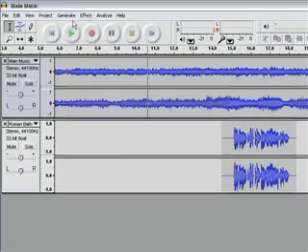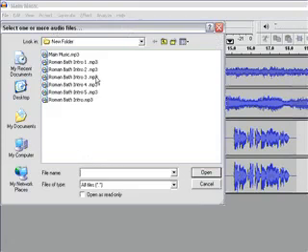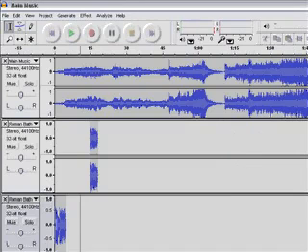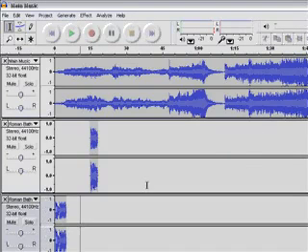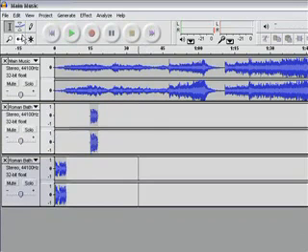Okay, let's add another clip in. We'll go to Project, Import Audio, and choose number 2. Now the screen starts to fill up quite quickly with this, and we've only got a limited amount of space. Using the time shift tool again, I'm going to drag this a bit further along. I don't want it to all play at the same time, but I have to make sure these play in sequence. This is first and this is second.